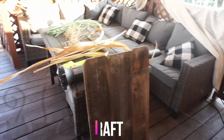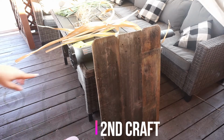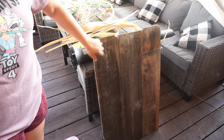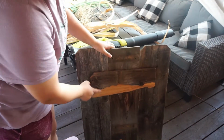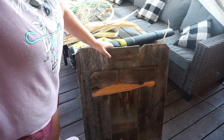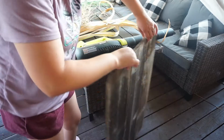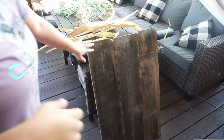For the painting of my Sanderson sisters, like I told you, I use this door from our backyard, and it's just fencing. And my husband put screws on the back and screwed the top and the bottom to have more stability. And it also becomes a little bit heavier, so it's not going to totally flip in the air. I can just lean it up against the wall, and then you're able to see the painting or whatever you're gonna put.